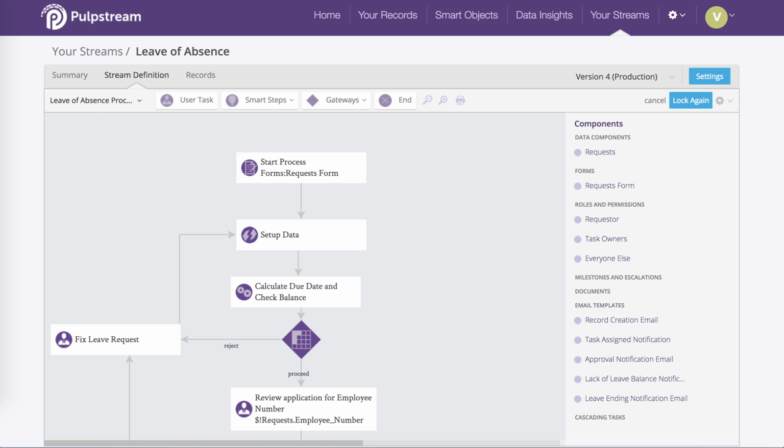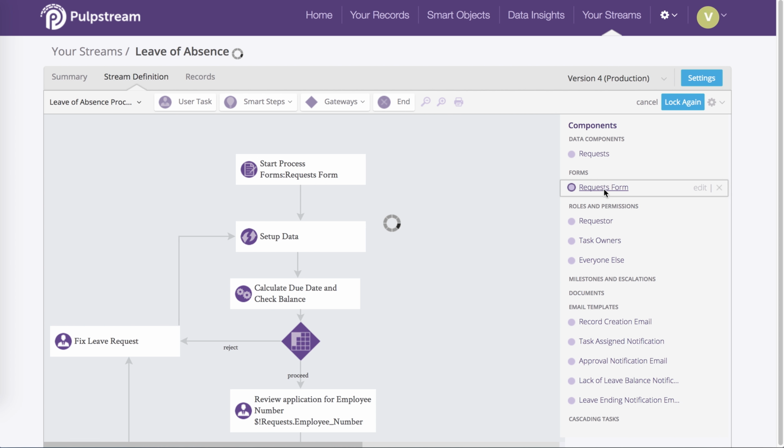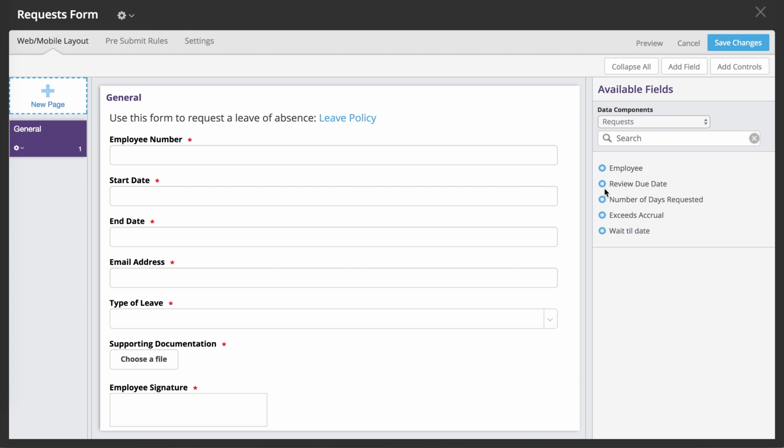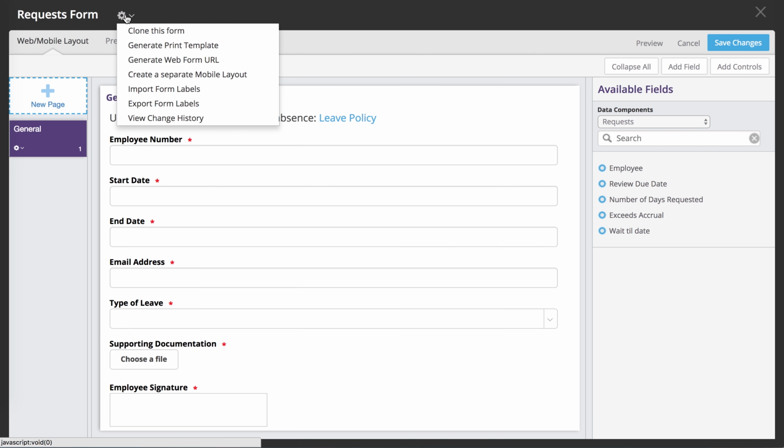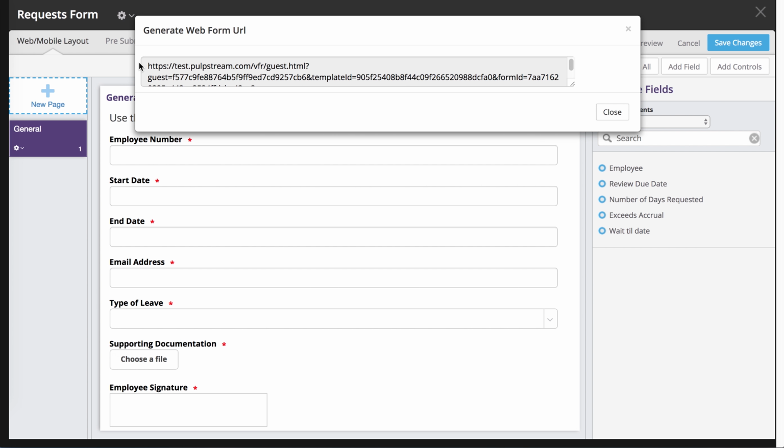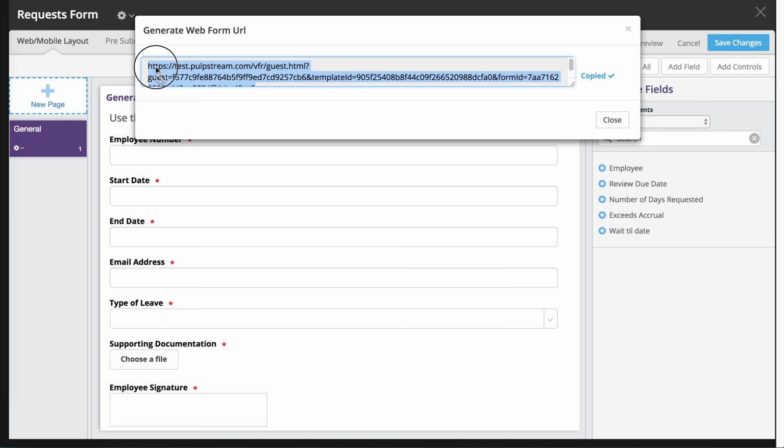First, let's open our request form. In the request form configuration pop-up, click on the gear icon by the name of the form. Find the Generate Web Form URL option and click on it. PulpStream will generate a URL that can be copied onto your clipboard.